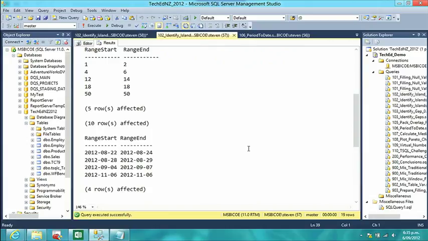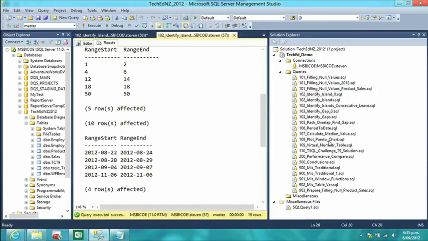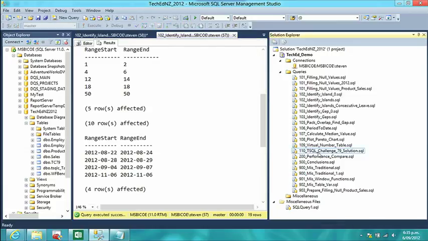I have so many demonstration queries here, but I have run out of time. Actually, I have a very fancy one, T-SQL Challenge 79. T-SQL Challenge is a community in the whole world that you can participate in.